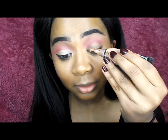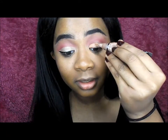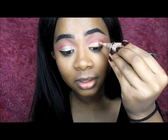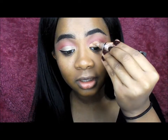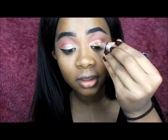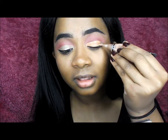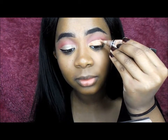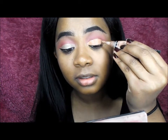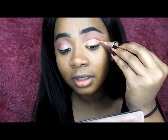Okay, so now we're going to cut the crease, just like this. And I put an excessive amount on, because it scores out too much. And then after that, I'm going to pat the excess off, because I don't want to have a really thick layer of eyeshadow on my eye. It'll be really gross. So, just cutting these hoes off with my cut crease.